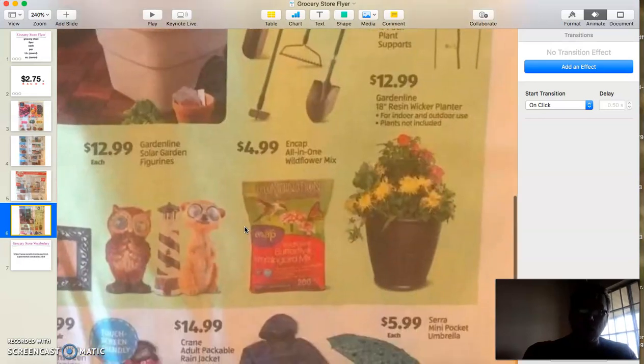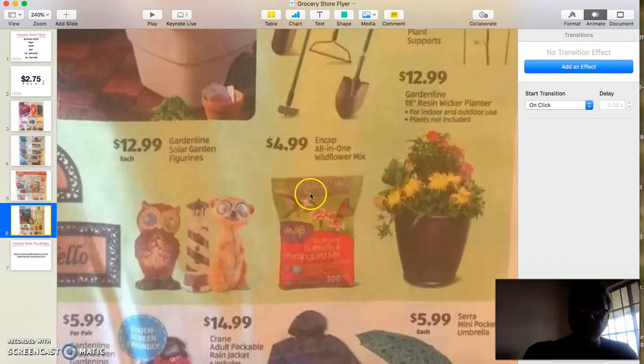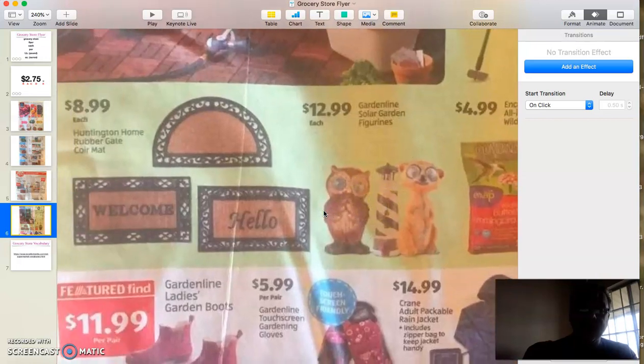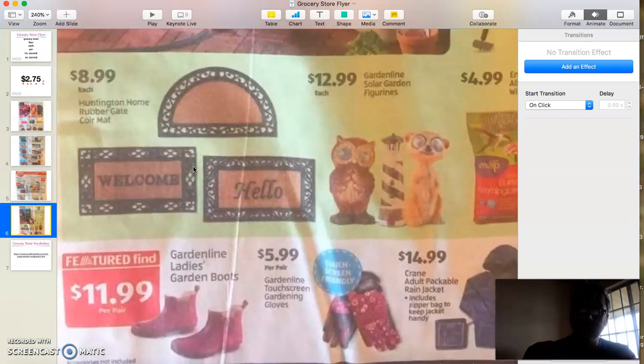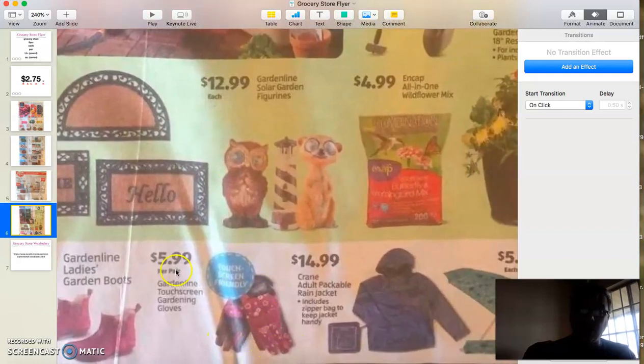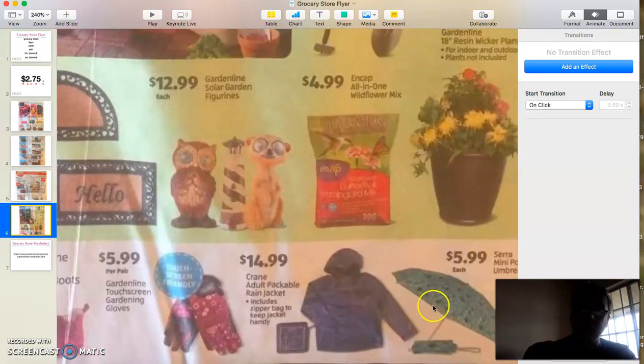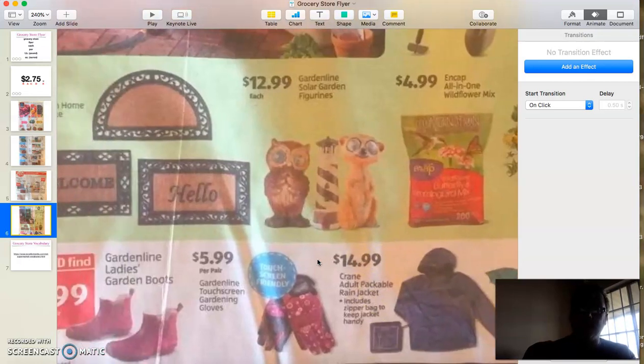Okay. Down here as well, you might want the planter. So here they're not selling the flowers. They probably do sell flowers, but here they're selling the planter to put the flowers in for $12.99. And it tells you, plants not included. Here is the soil, the flower mix, $4.99. And some different things we can put around the outside, some figurines to go outside, and some mats to go at your door for $8.99 each, right? You can see down here some things you might need: gardening gloves, a rain jacket, and an umbrella, right? Because in the spring, we typically get a lot of rain, a significant amount of rain, right?